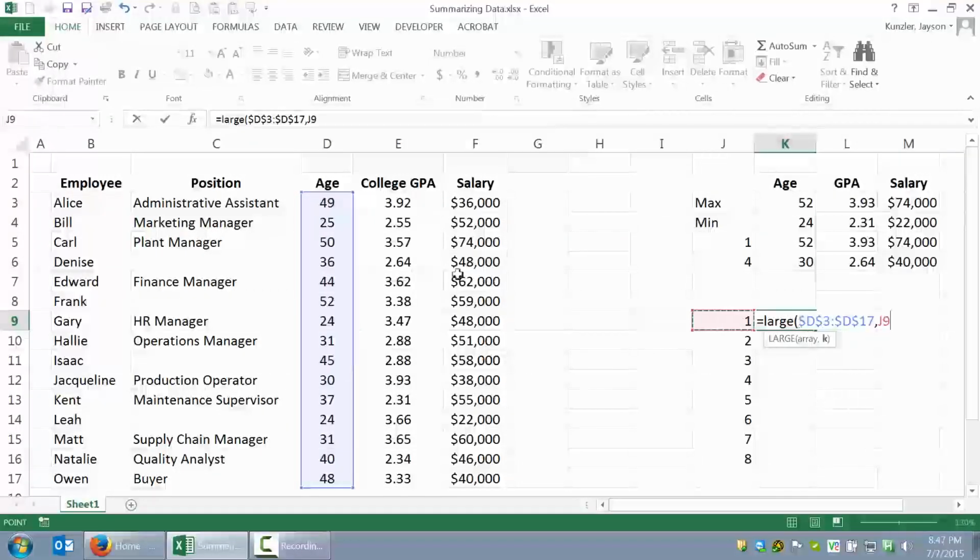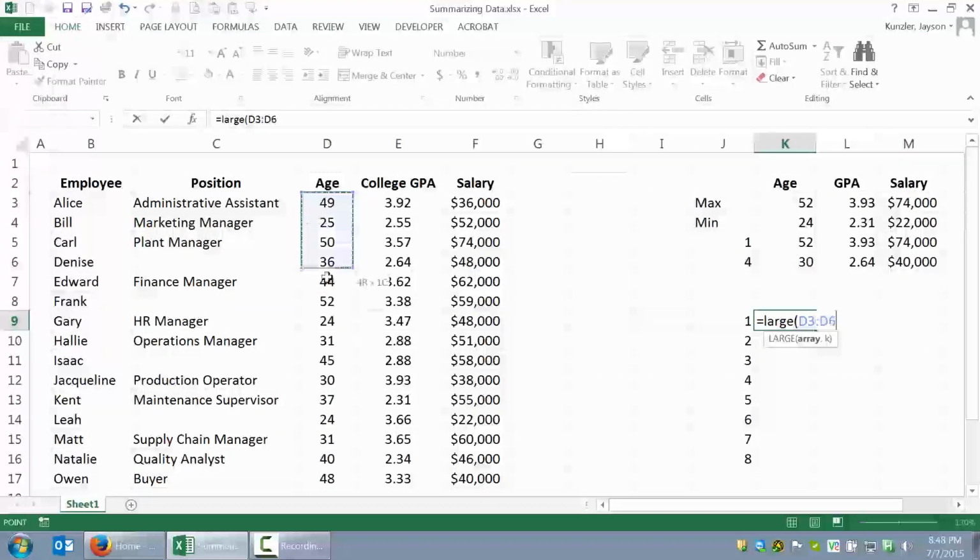Now notice that I anchored this array so that when I drag the formula down, it does not float or drift. I always want this array to be just these ages here. But on the other hand, I want it to be able to adjust to GPA and salary if I drag it across. So I'm going to backspace here and start over.